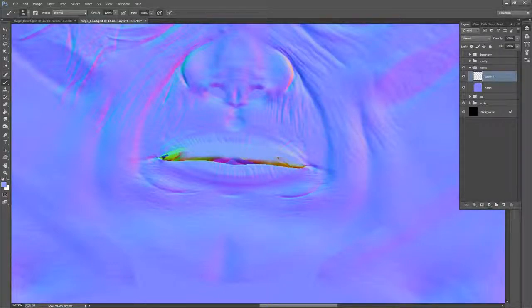So there would be no detail here that we'd be losing, so what we really want to do is just follow the surface normals using the colours. So I just want to kind of fade it into something which it looks like it continues on from this point. Again, this wasn't terribly noticeable in the 3D preview from XNormal, so I've got confidence that just tidying up this edge and removing the hardness from it will actually do the job that we need it to.